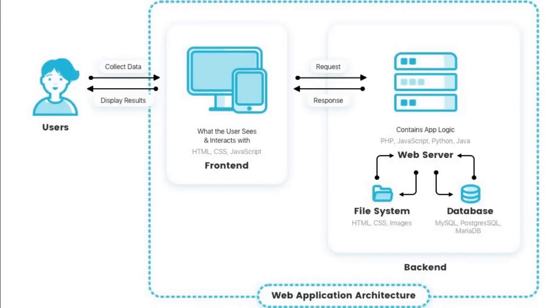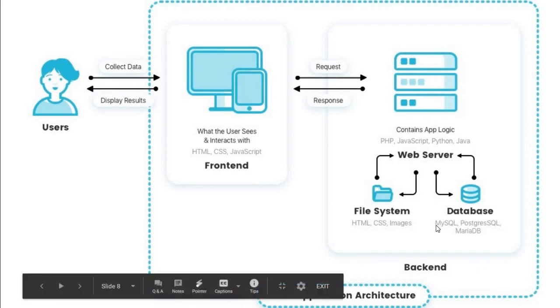Now how does it work? This diagram gives you a complete insight about how web development works. As you can see, this is the user, that means we the users. This is the front-end technology, just like I have mentioned earlier, HTML, CSS and JavaScript. This is called the front end. This is where the user sees and interacts. And this is the app logic. These two things are called the backend. This is the application layer and this is the database layer.